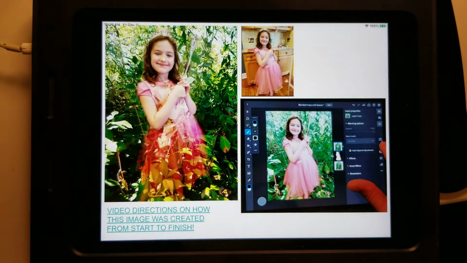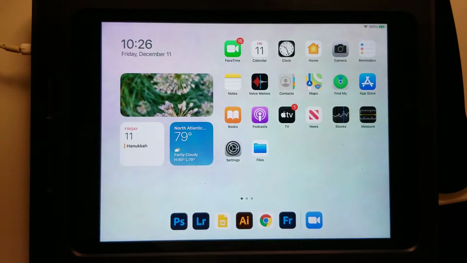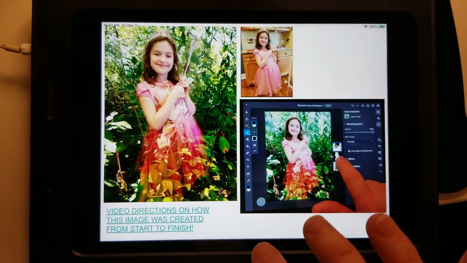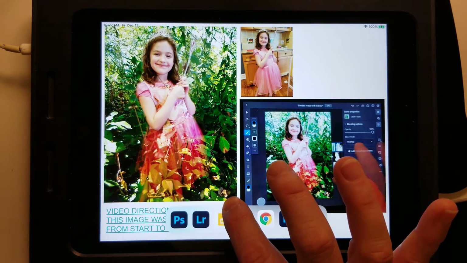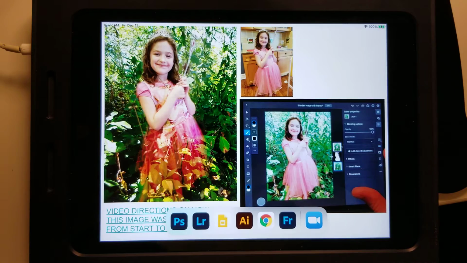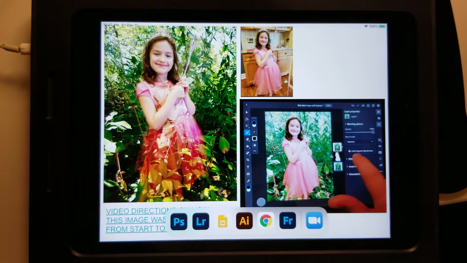So I'm going to go back to the slide, and here's the trick. If I bring this up and I just flick up like that, you see how everything disappears? Don't do that. Instead, what you're going to do is bring your finger down and gently move this up and hold it for a minute and then let go. So it's not a quick swoop, it's sort of like a gentle drag and then a let go.